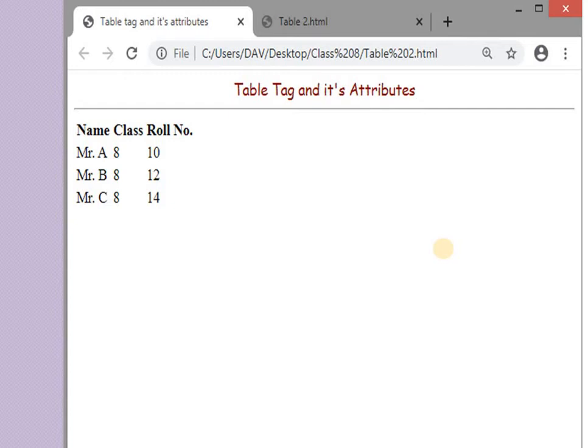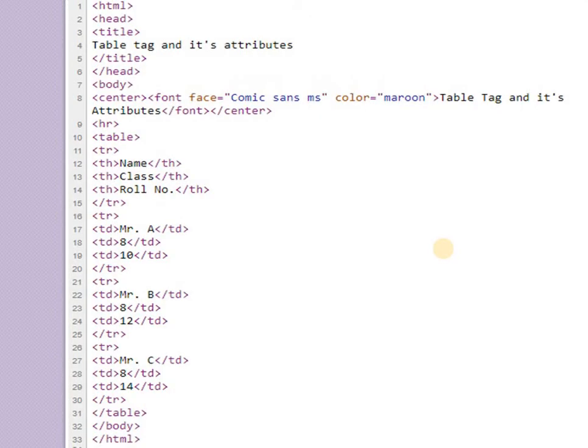Yes, you are thinking in a very positive way. Table row, table heading, table data, all the tags which we have discussed are used here. So we can see the code of this web page also. See the code.